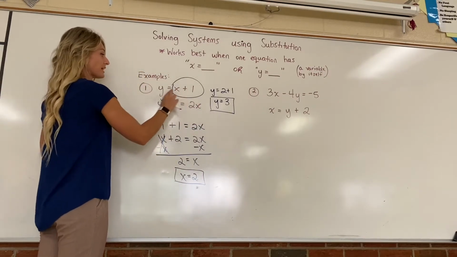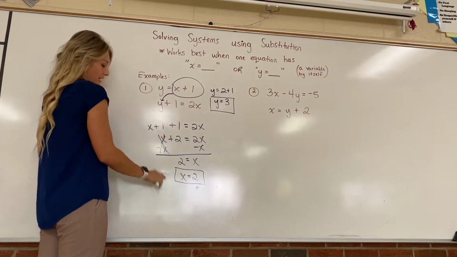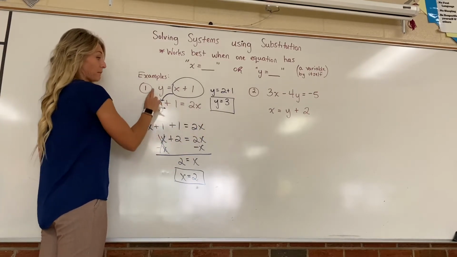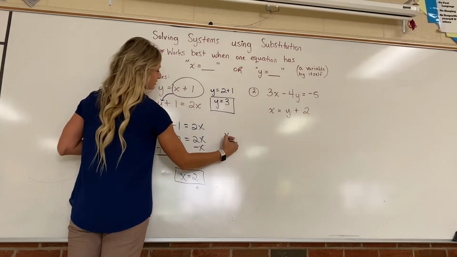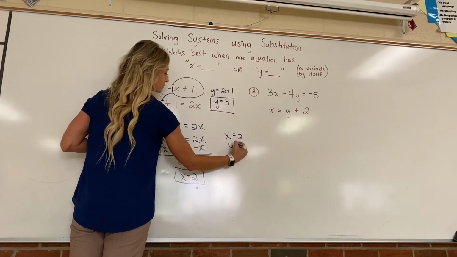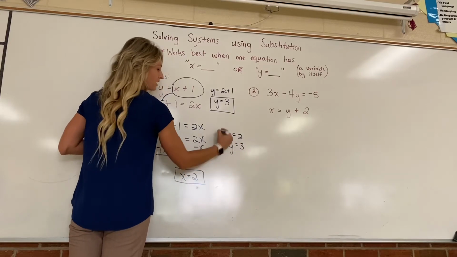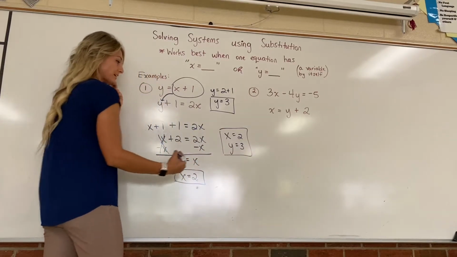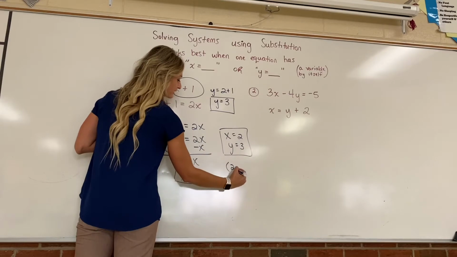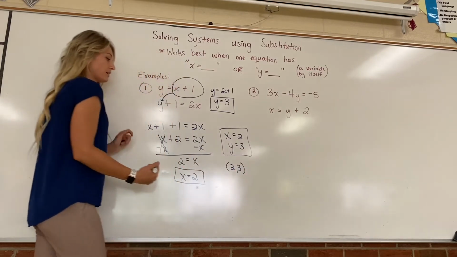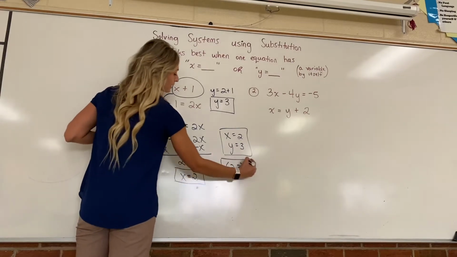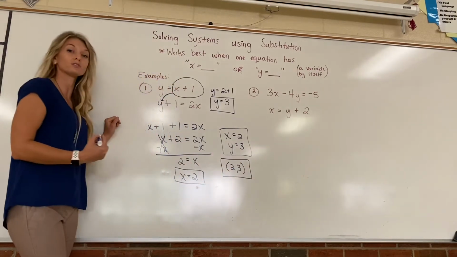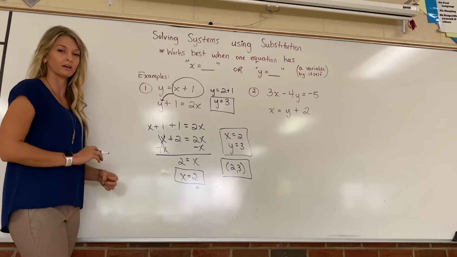So if I plug that in and check it, these should work in both equations, okay? So you could write your answer as x equals 2 and y equals 3, okay? Or the other way that you could write it is, remember, as the coordinate (2, 3) that works in both equations. So that would be the coordinate, like if you graphed those, where the lines cross each other, just like what we learned the other day, okay?